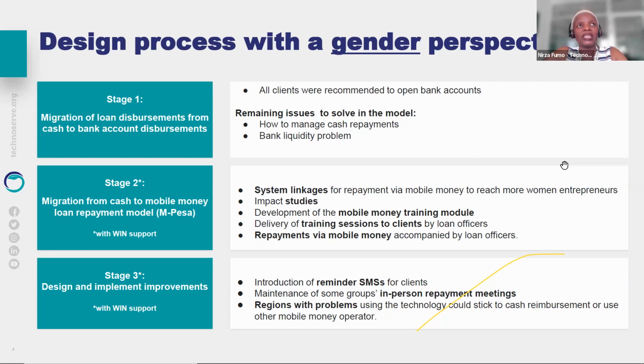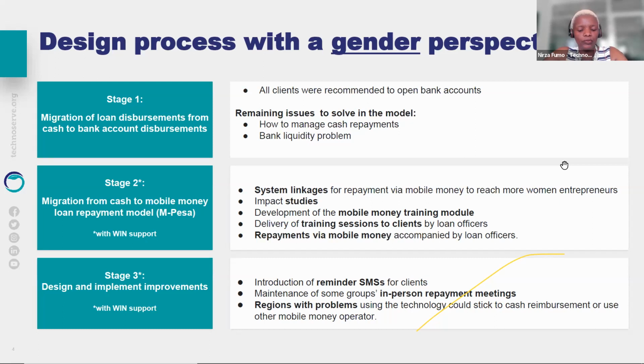And those repayments were made in sessions with the loan officers, so that all the women could train and use the platform, gain confidence, and receive the support to use the platform by themselves and do the repayments. Till now, they are still doing some repayments with the presence of loan officers for those groups that still have difficulties using technology. And in each new loan cycle, Africa Works does the trainings, even if it is for the same group doing a new loan cycle. They redo the training as well.